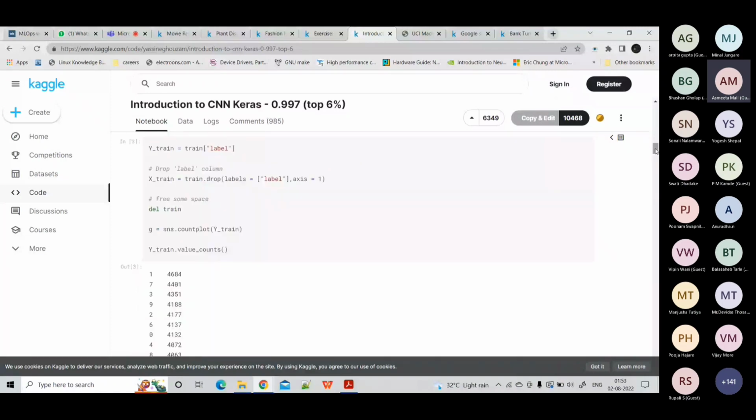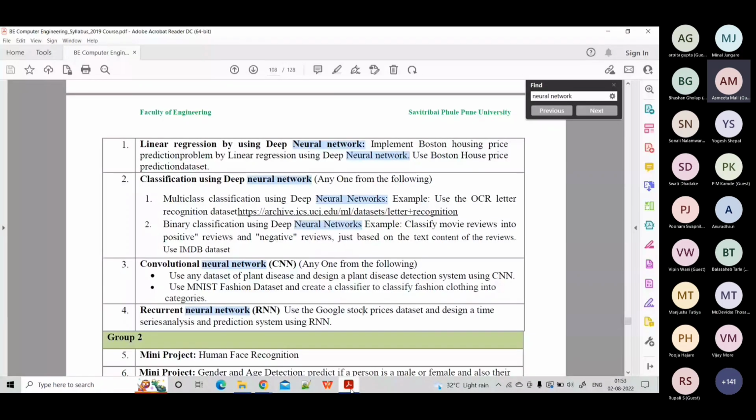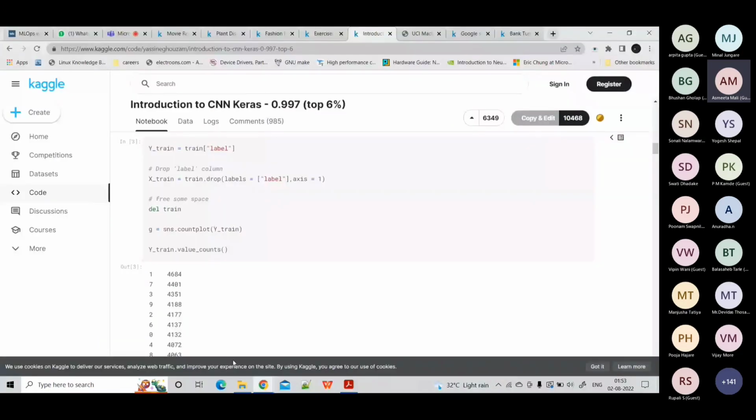In the OCR letter recognition, which is digit recognition, we can use CNN or a deep neural network, but in our case we have to use the simple neural network. Here the Y train will be given to us in a separate column, and apart from that we have to separate the X train.